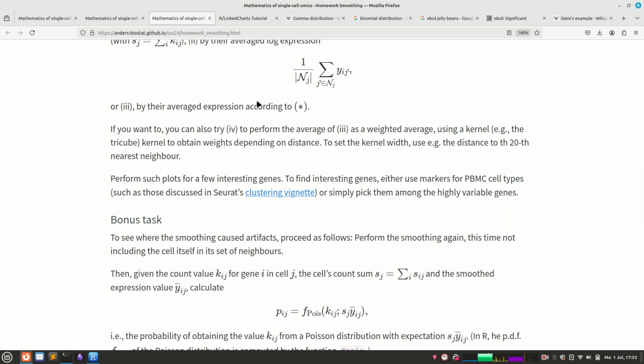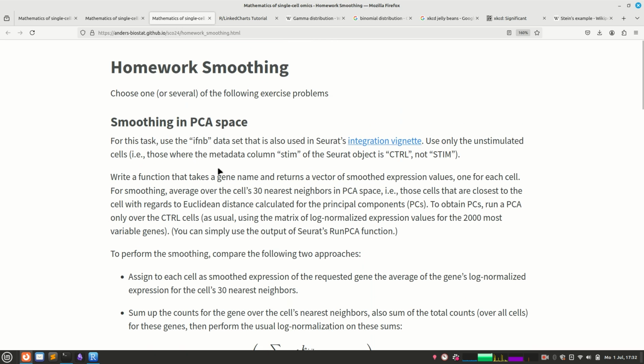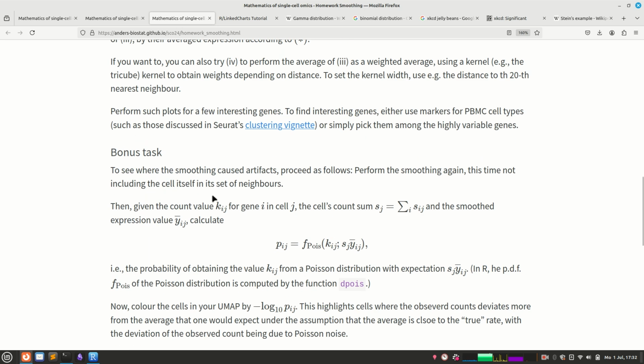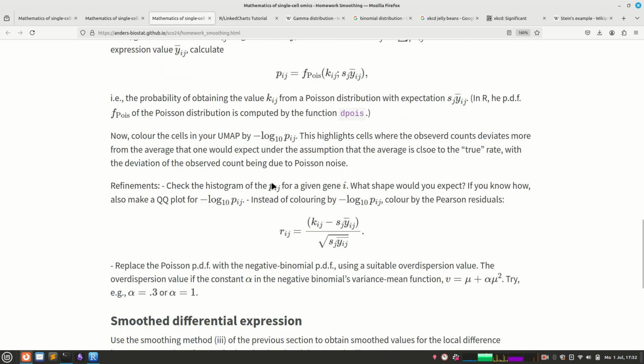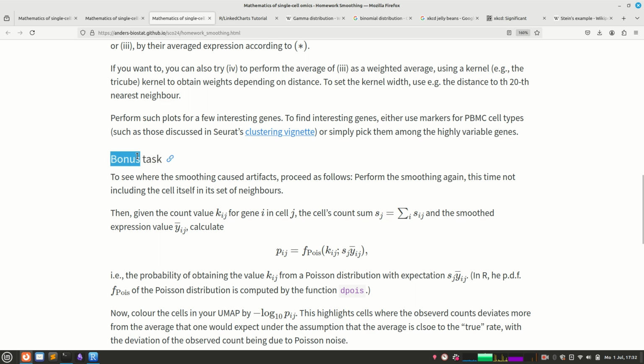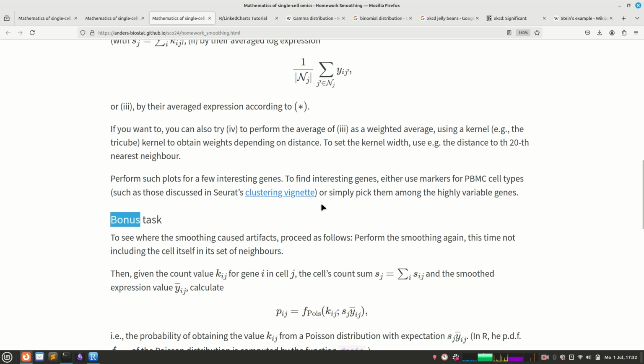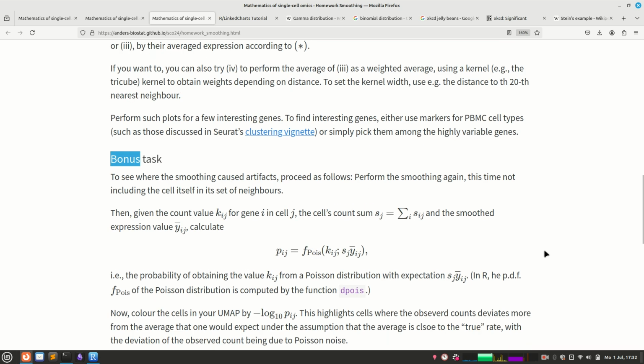I started with something simple, and actually I wrote a lot of math, but you probably don't need this, and then I started switching to a bonus task and thought, okay, if you just want to prove that you are able to do a bit of programming, do it up to here, and if you then get into it and want to start getting interested in the topic, then here's a lot of other stuff you can also try out. And I'll probably see what else I can add to that.